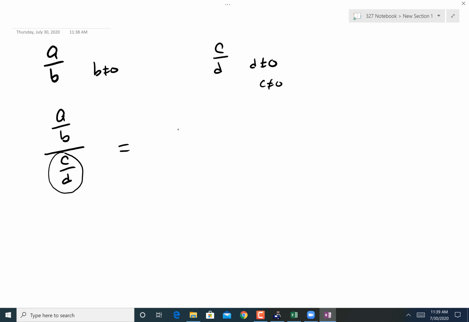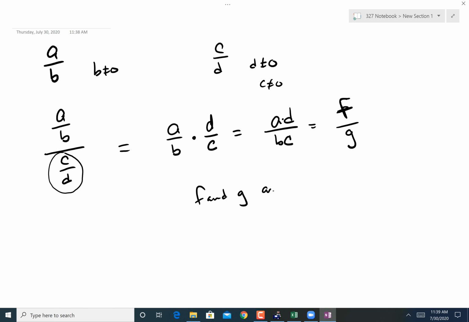And so when I do this, I need you to write it like this. Just like last time, they wanted me to do a quotient. Well, by God, I'm doing a quotient. Look at me go. Cool. So what do I get? Well, I get ad on top over bc on the bottom. And what do we know about multiplication for the integers? An integer times an integer is an integer. Let's call it f, and I will call this g. And I know that f and g are integers.